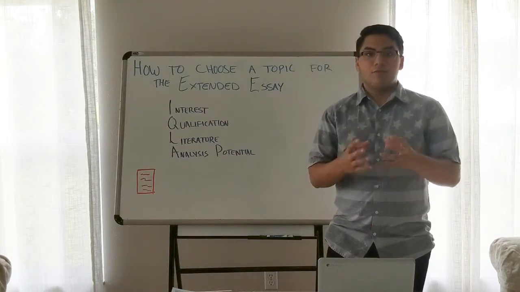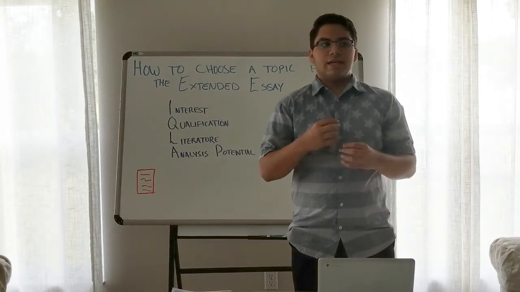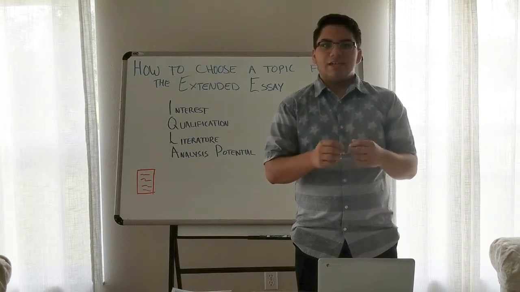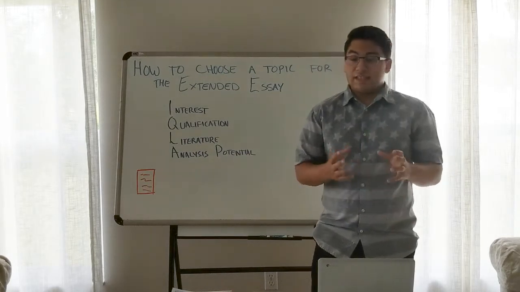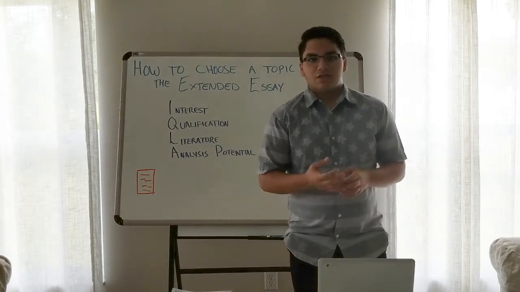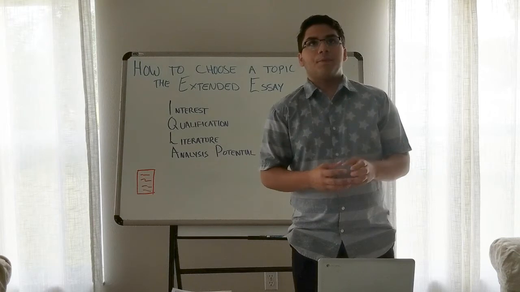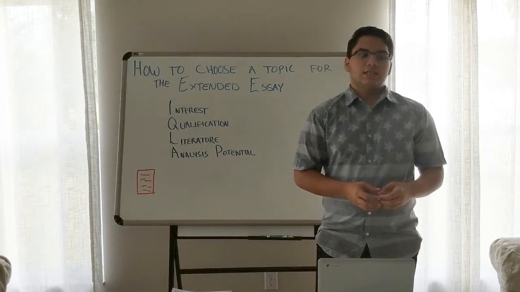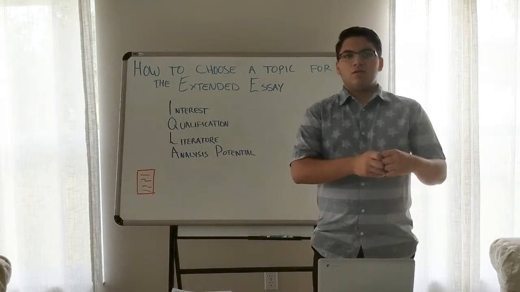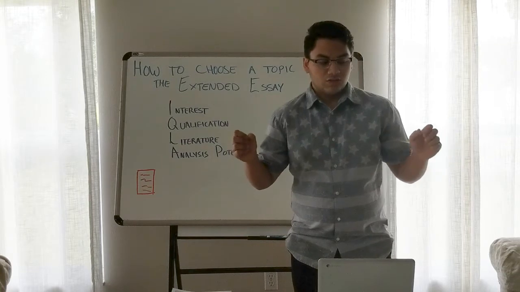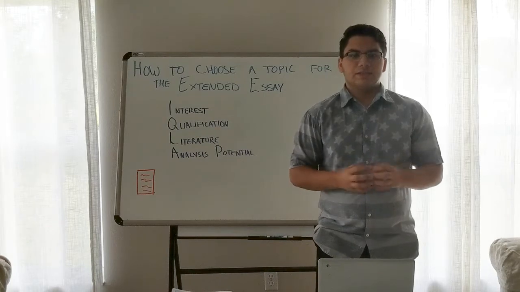Next, the last very important part is the analysis potential. You have to know how well you can analyze that subject. How well can you nitpick that subject and come up with a conclusion? The example I like giving for this is the assassination of John Fitzgerald Kennedy. You can take it from a standpoint of, for example, how did the Cuban Missile Crisis lead to John F. Kennedy's assassination? That's a very broad question, and those are 2 different subjects that are being tied into each other. And it's very hard to have deep analysis with something like that.